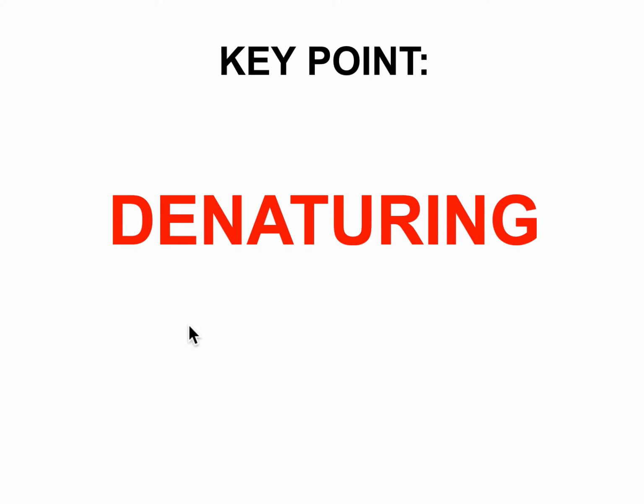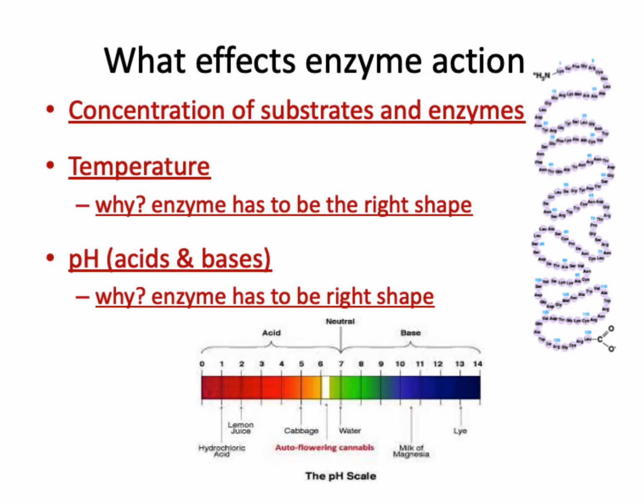All right, so our next key point is denaturing. And what denaturing is, is when I unravel my enzyme, the protein. So nature, that's a good thing, right? Well, if I add D in front of that, that's kind of a bad thing. So I'm going to make it unnatural. It's not going to work right anymore. And there's a couple of things that will affect how well your enzymes work. And the number one is kind of common sense.